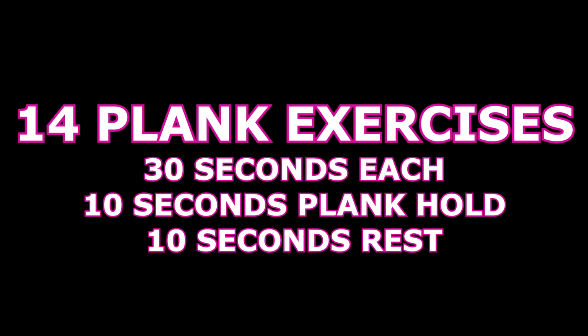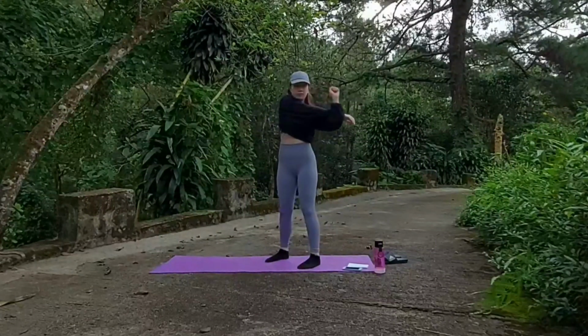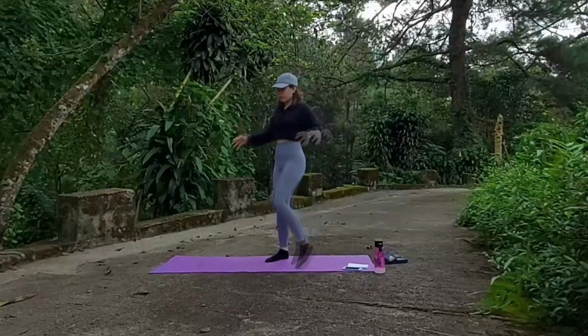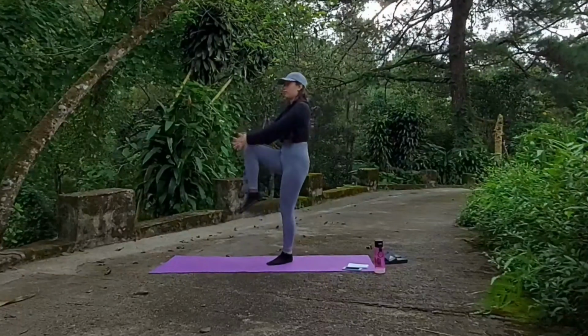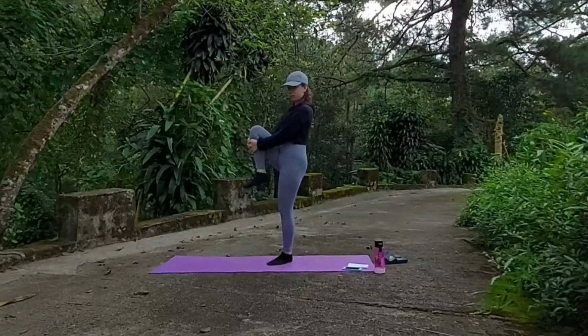We have 14 plank exercises, 30 seconds each, plus 10 seconds plank hold and 10 seconds rest. Again, always start with warm-up stretches to keep our muscles flexible and strong. You can click the link above the screen for our 5-minute warm-up stretches.